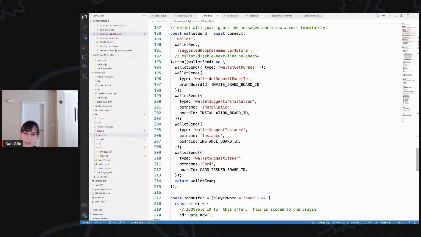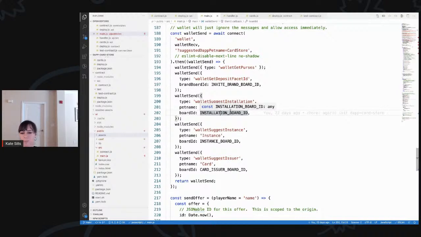One thing that I didn't mention earlier is that every dapp has the ability, once it's approved, to suggest names for the things that it is involved in. For instance, the installation that we saw earlier for this card store, the wallet can suggest that to the dapp as a pet name. Pet names are basically like in your phone book for your phone.